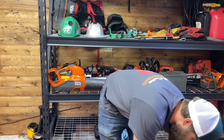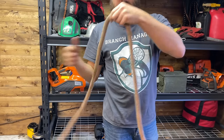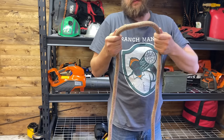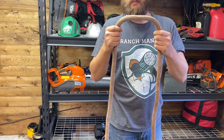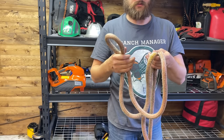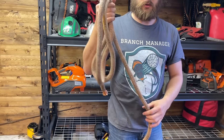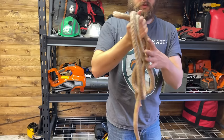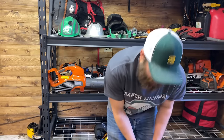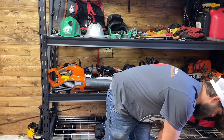Here's another rigging line — this one is Pelican Rope, 5/8ths I think. I use this for rigging pretty big wood. I've done a few really big negative rigs with this — it's just a hair smaller than three-quarters but it's a really beefy rope. This one's 200 feet long. Pelican Rope Bull Rope — kind of the same thing as the Stable Braid, it's double braid.